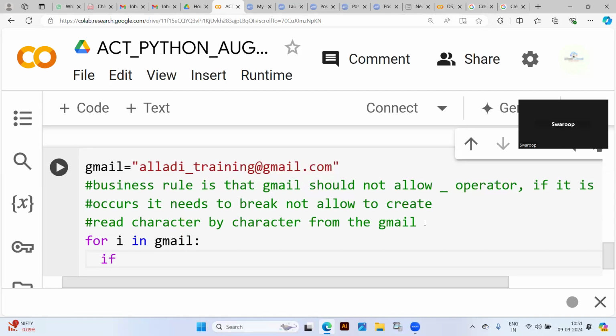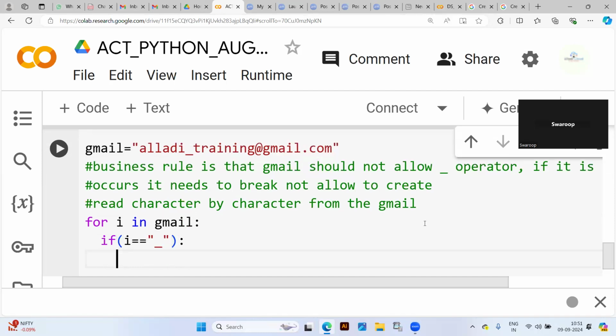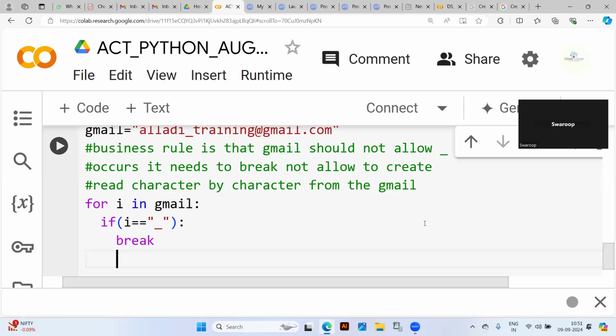Whenever the character I is equal to underscore, then I'm going to call the break statement.